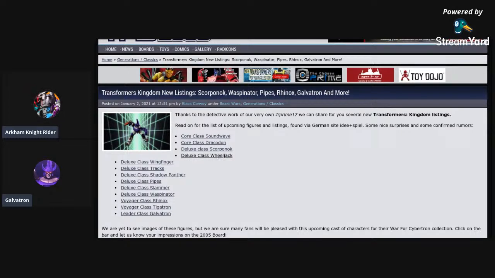We're getting... so that's that. No, Wingfinger's not the repaint. I don't know what Wingfinger is. Waspinator we're getting, that's cool. A Voyager class Rhinox, a Voyager class Tigertron, and a Leader class Galvatron. So what do you think of all these reveals, or listings that have been released?